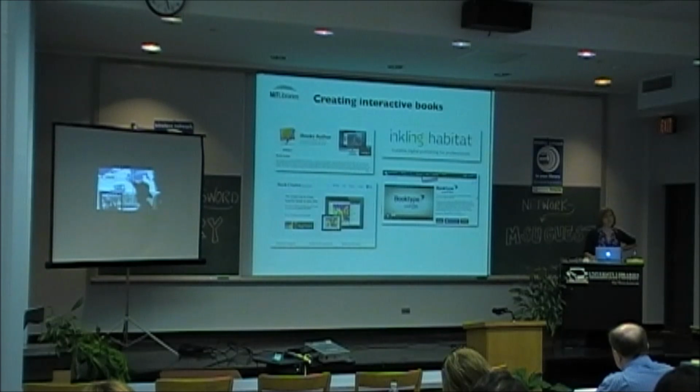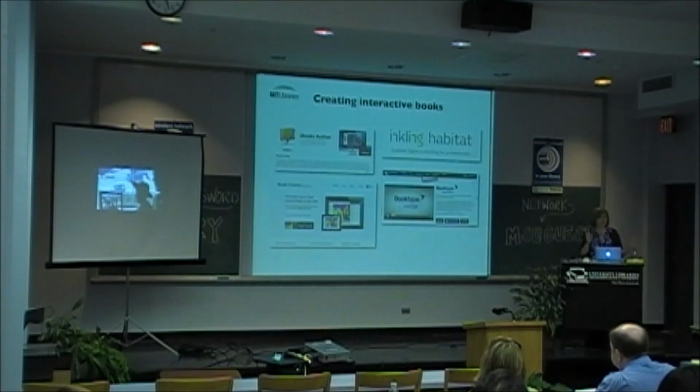This made me think, I wonder if we should be learning how to make these interactive books, or working with students on making interactive books. It's different than making a regular Kindle book or something. There are some different programs that make it theoretically easy to make one of these. I haven't tried them yet, but I hope to early next year. One of the most popular ones is iBooks Author, and that's supposed to be very easy to use. It's a Mac program for creating enhanced ebooks for the iBook store.